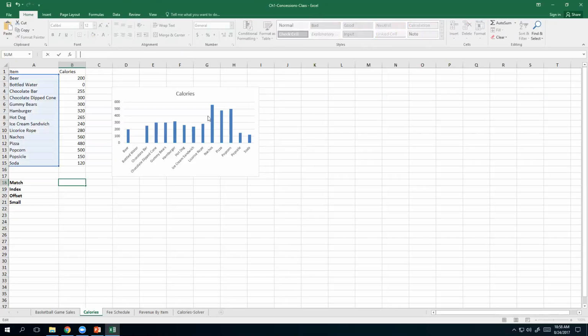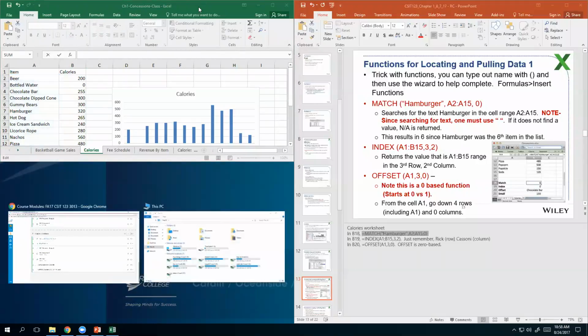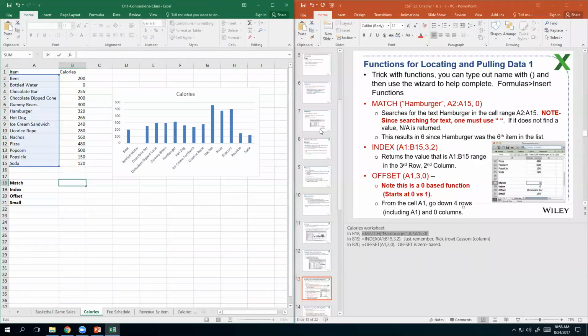I don't know why it's doing that. Did anybody figure out the magical trick here? Just click on B18. What'd you do, Ryan?